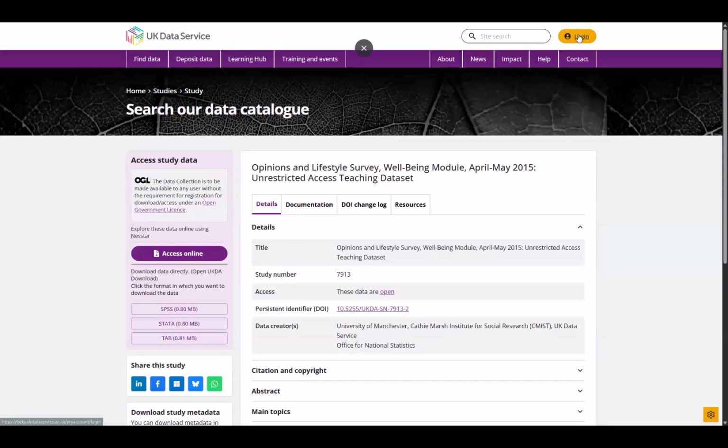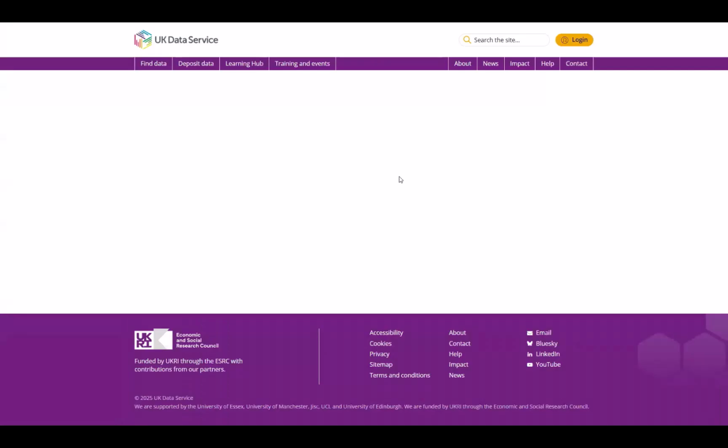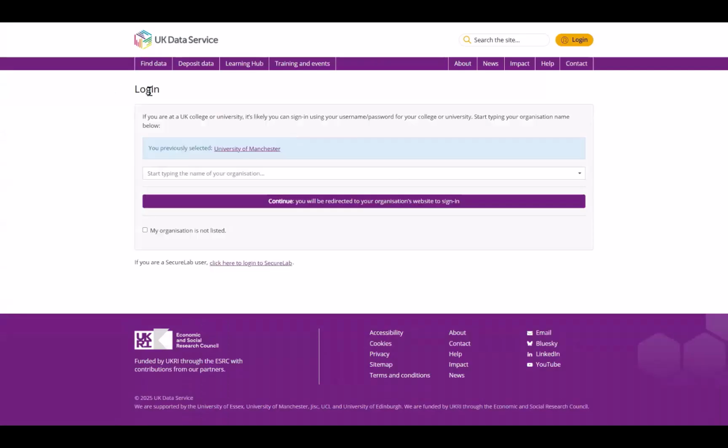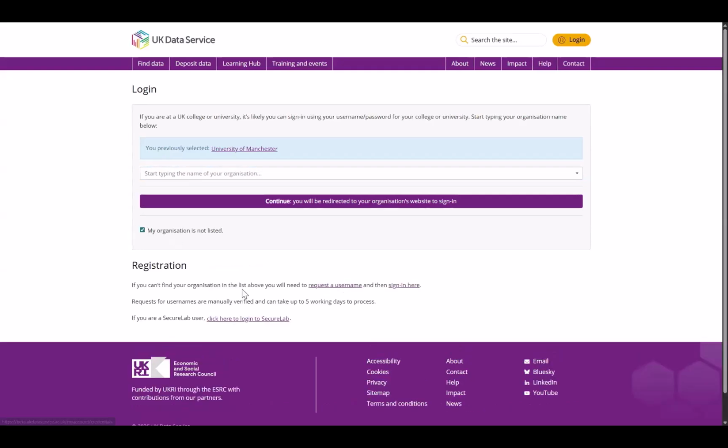So let's demonstrate how to register now. You start by clicking the login button at the top right up here, and then you type the name of your organization. So for me, obviously, I always use the University of Manchester. And if the organization isn't listed, you can tick that, and then you can request a username.